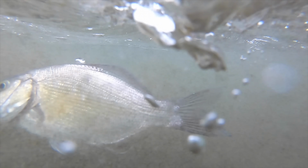Round three, guys. So far, 2-0. High-low rig, 2. Fish finder rig, 0.